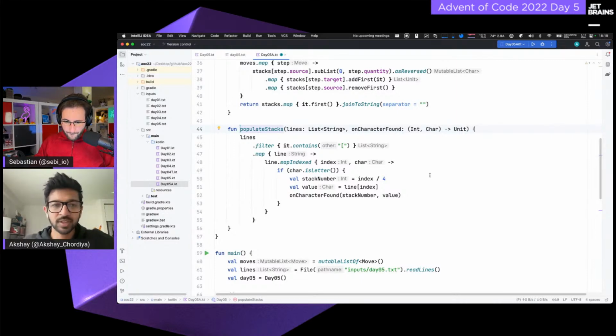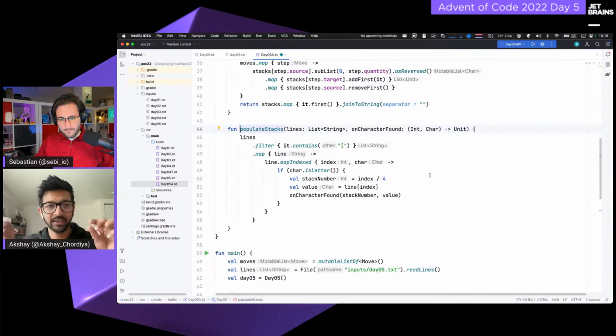We are sort of doing the same thing, but here again we get all the lines, we filter them with the bracket, so we get only the ones which are stacks, and then we take each line and check if there is a character.